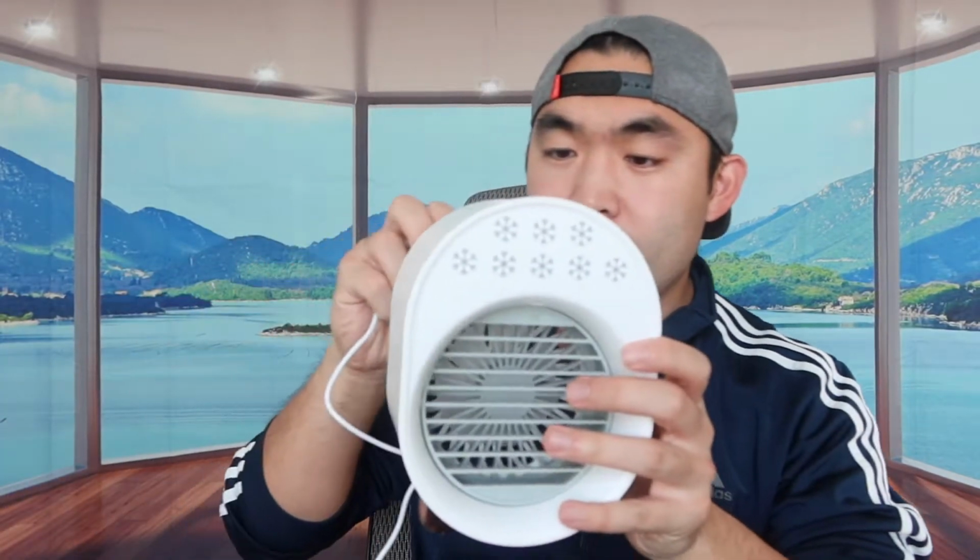Let me actually plug in the cable to show you guys how it works and what actually works first. So I'm going to use the cable that they provide for me right here. Alright, so we got it plugged in right here. Let's plug the other side right here. Alright, so we got it plugged in. Let's turn it on.